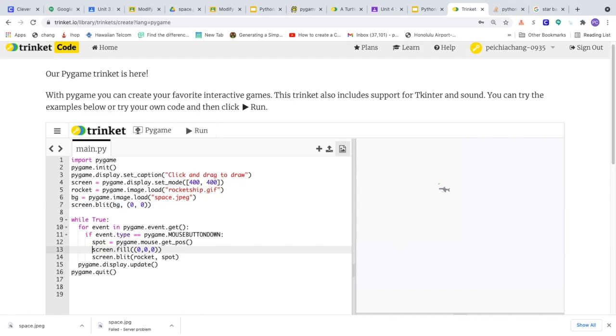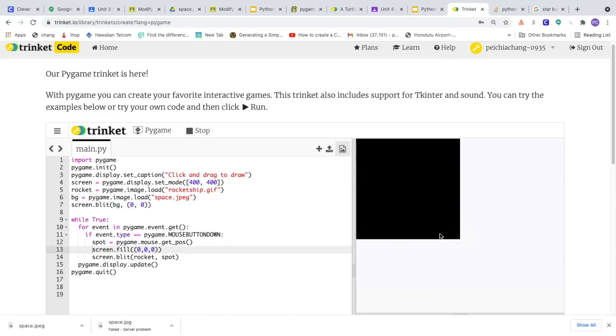So if I click that again, oops. No, I should use this one because I want it to go back to the background. So it depends on what you want to achieve. If you want to have the black background, then you can use that one.